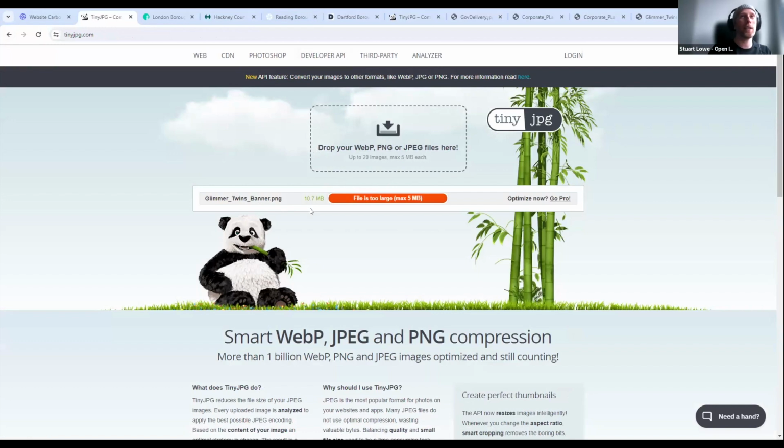But on some of the other images, it does an optimization, so it tries to remove a lot of metadata that's often stored in images that no one ever sees unless you're the photographer. There's all sorts of stuff about the camera and extra information that's completely not needed by any of the people who visit your website. It's just taking up space for no good reason. So it removes a lot of that. It also does some compression optimization on the image to reduce the number of colors without making any real perceptible difference to the image. So it's a very useful tool that within a few seconds will generally give you a much smaller image. So that's a good one.